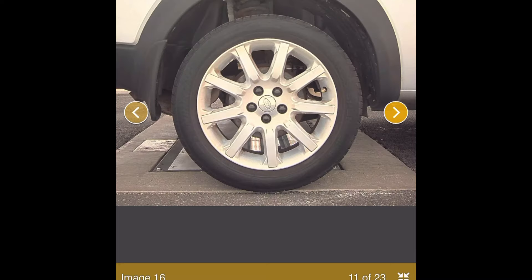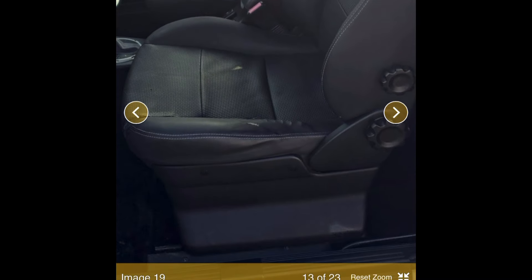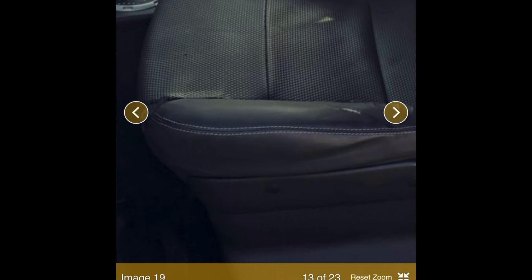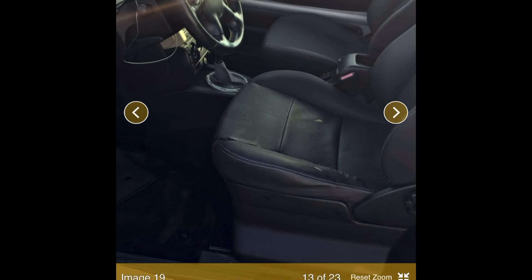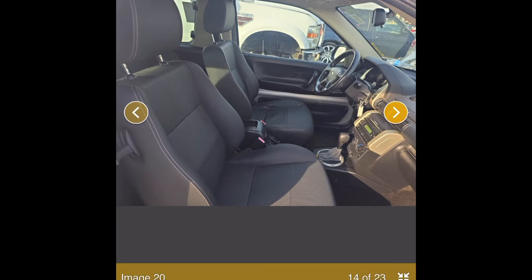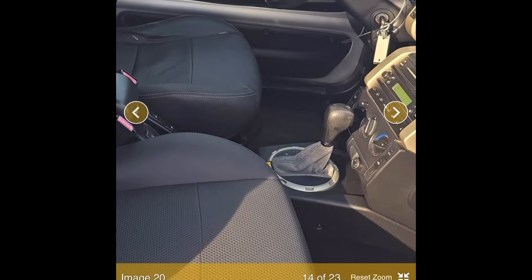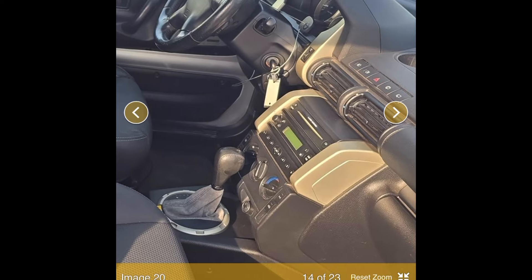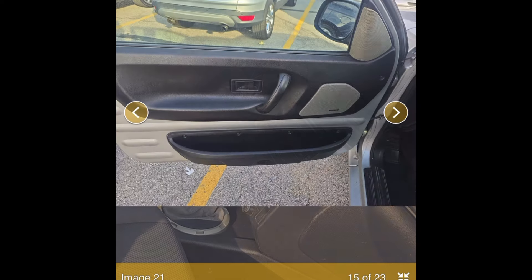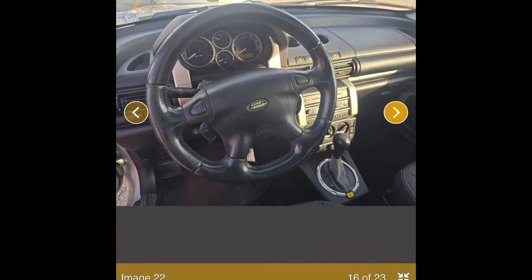I believe this was probably at a lot somewhere and not just a random trade-in, which is fine for kind of what we're looking for here. The interior looks okay — some rips in the seat. Definitely a different configuration than the four-door: you've got different door panels, a different cubby box, a different storage area above the sunroof. Sound system and speaker coverage is a little bit different.